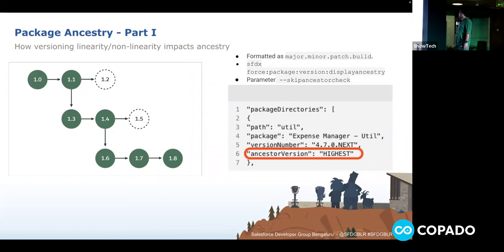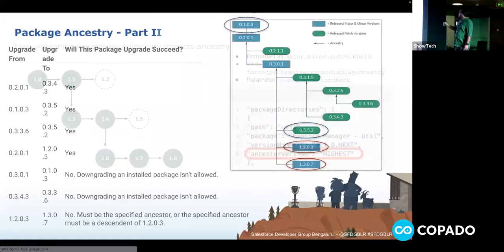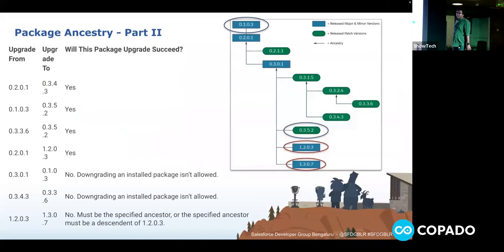All those details. Sometimes when you are working in development, you don't want to make it that complex. You don't want to have this dependency check, and you want to make it very easy. In that case, you can use the skip ancestor check parameter while creating your package, and that will take care that ancestry is not implemented at that moment. Eventually, going forward in a complex setup, you need it, and this will be extremely helpful when you want to be risk free.